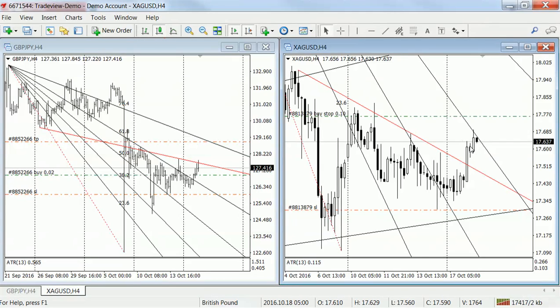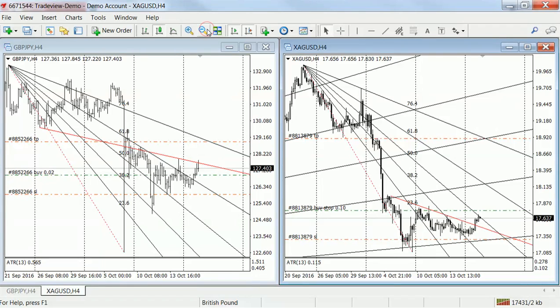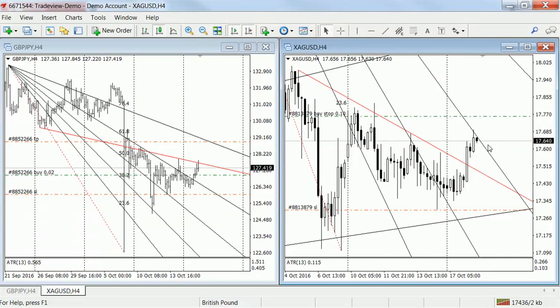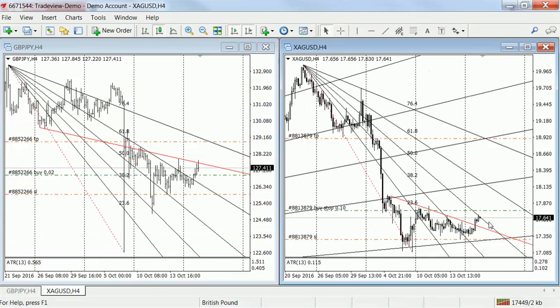Okay, dia dah break sini. So right now dia tengah fighting with this resistance line. Fan berapa line apa tu ni, about I think 50%. So if it close, if the next 4-8 hours macam tu dia close above this trend line, most likely what will happen is dia akan retrace to the downside before it start pushing up, or dia akan terus naik.